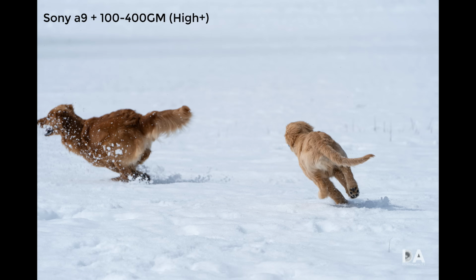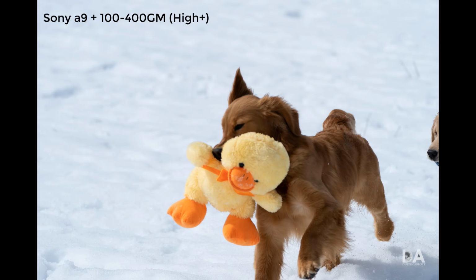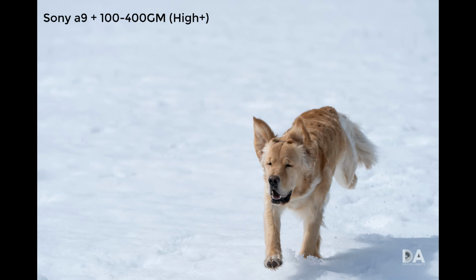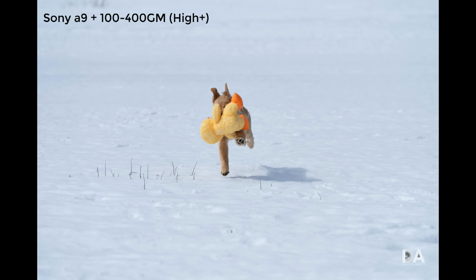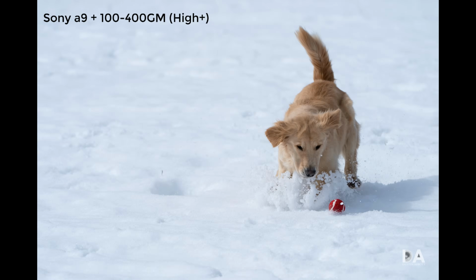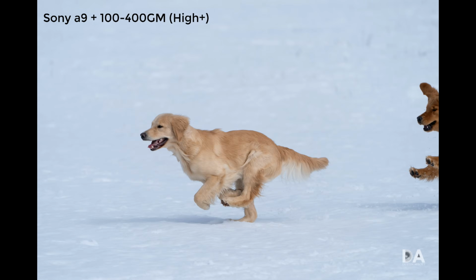I'm not sure if it's justified an additional $600 price over the 200 to 600. And of course, if you're buying an extender, you're basically going to be paying an additional $1,100 US over the 200 to 600. So that's another reason to consider that lens, when it comes to the price. This is definitely the pricier way to go.